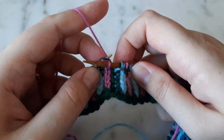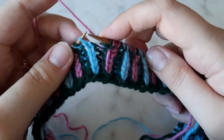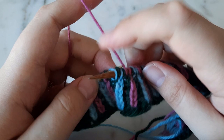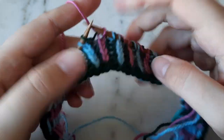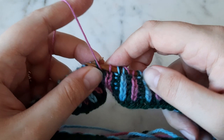Now working this way is a little bit slower than working both colors at the same time because you do have to pass each of the stitches an extra time. But if you're not comfortable handling two yarns, that definitely can be a great way to build up practice with it, and be able to get the same stitches without having to worry about that second yarn at a time.